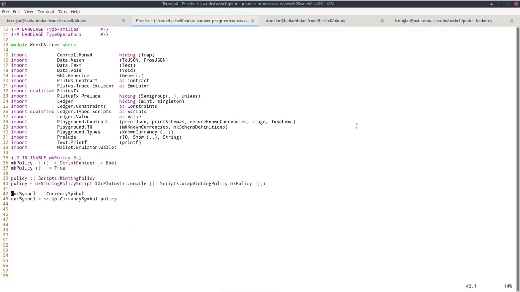And once we have the policy, we can get the currency symbol by using the function scriptCurrencySymbol applied to the policy. I should mention that similar to how we have parameterized validators, we can also have parameterized policies. So there could be additional arguments in front of that, the parameters of the policy.